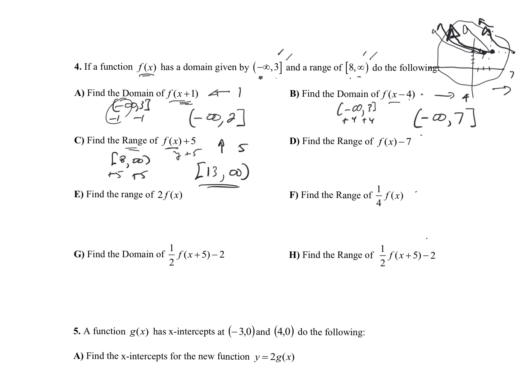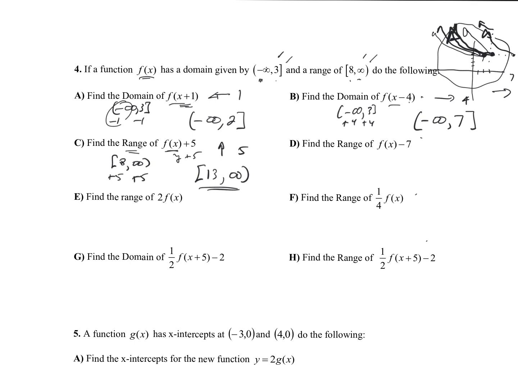And again, let me move this down. You can see if this was my original graph, we've basically shifted that graph that starts at 8, 1, 2, 3, 4, 5. It's now starting at 13. And the graph would be up here somewhere. So we're moving it up as opposed to left and right. As you can anticipate, in the next one, we're moving it down, right? So we're going to shift the graph down 7 units. So manipulating the data, I'm going to take my current range of 8 to infinity, and I'm going to basically subtract 7 from everything. And so that'll give us the new range 1 comma infinity.